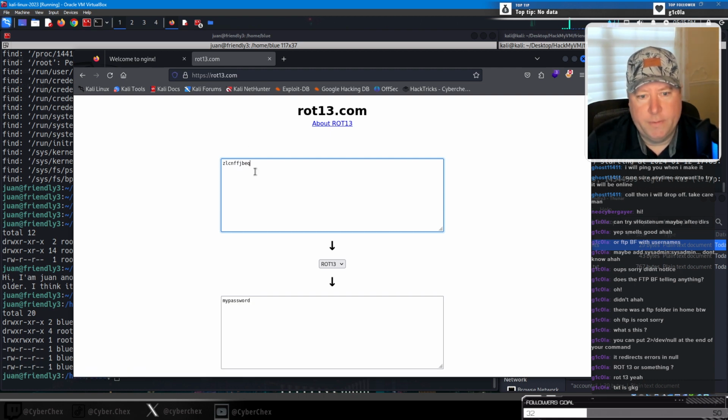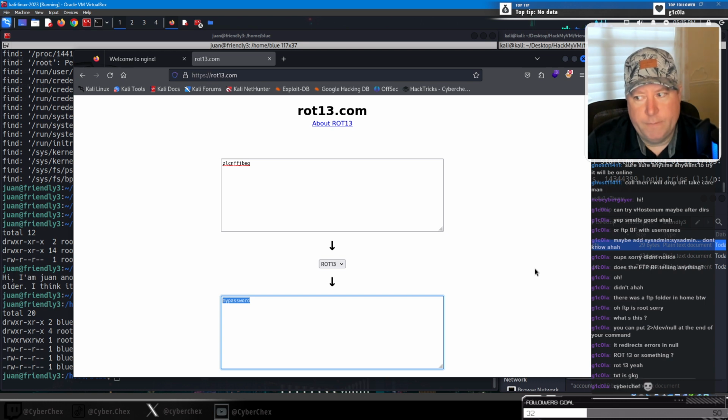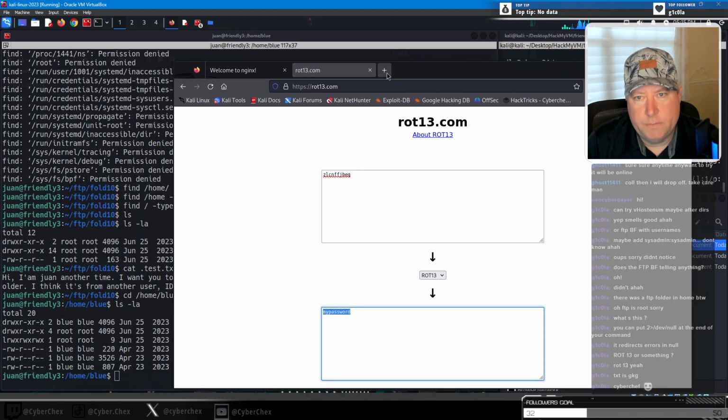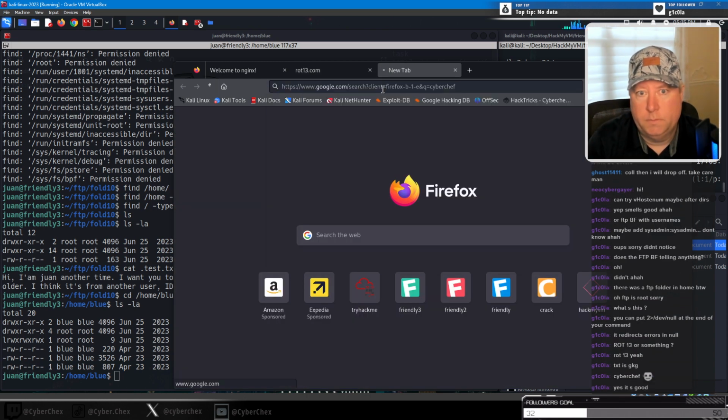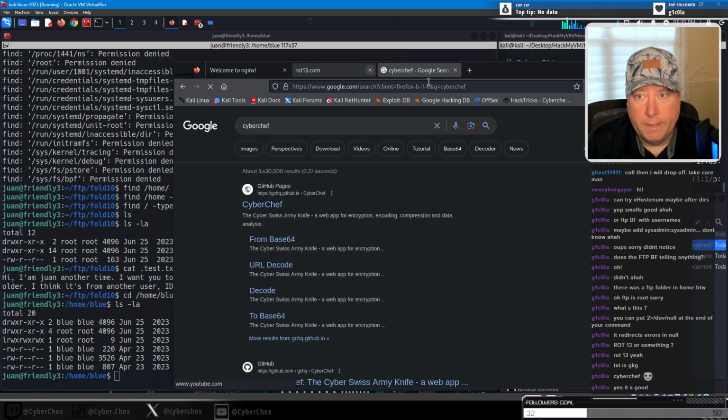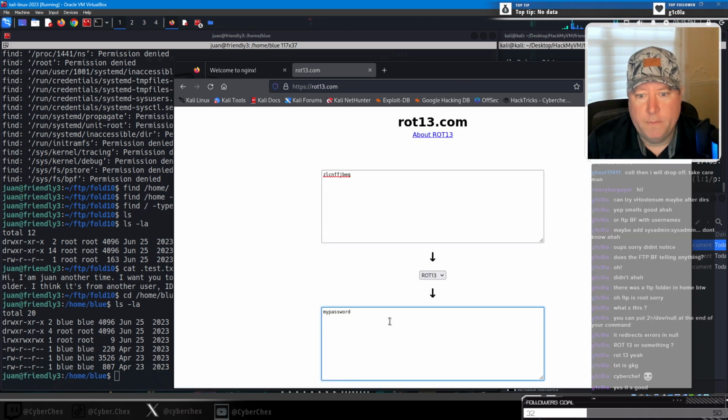Oh, my password. Okay, CyberChef. But I think it already did this, right? Isn't that what CyberChef's gonna do? It just says my password. Yes, okay, that's what I thought, the same thing.